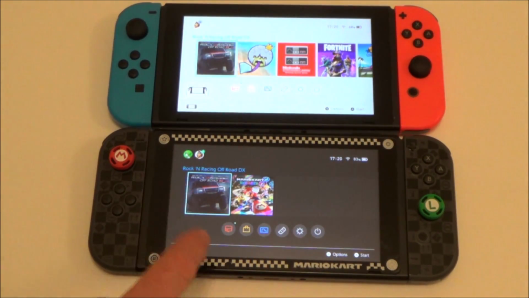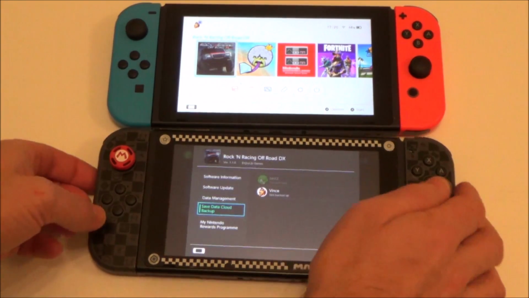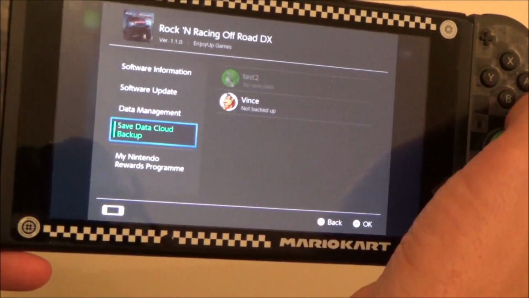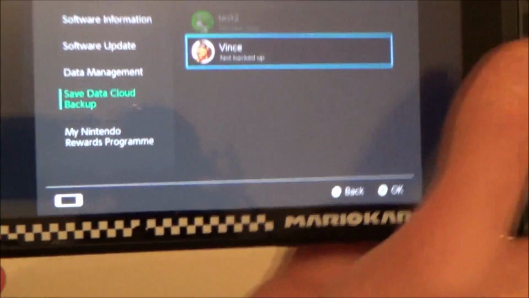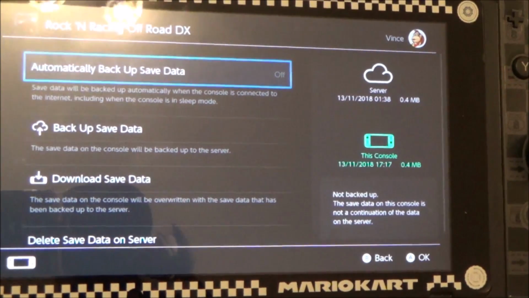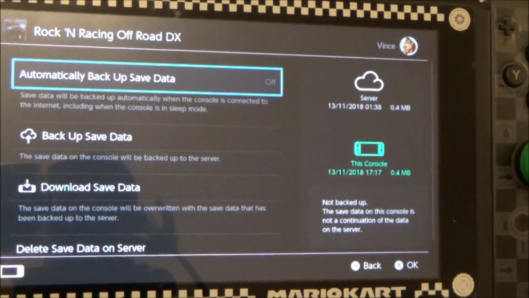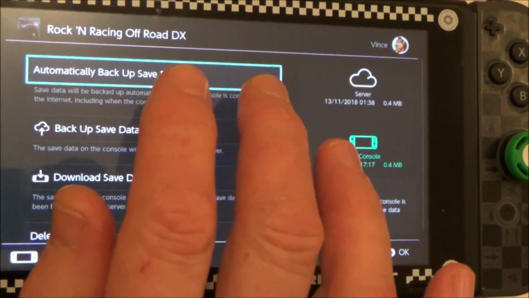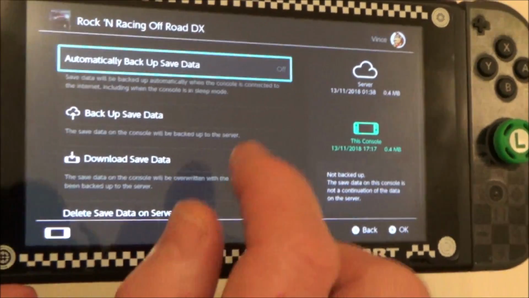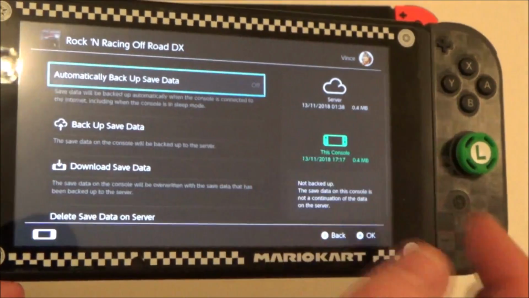And now I want to see if I can get the cloud saves over onto here. So I'm just going to hit the plus button, and I'm going to go down to Save Data Cloud Backup, and I'm going to go over to myself, and it says Vince not backed up. Right, and there it says automatically backup save data is currently off. So I'm going to leave it off for the time being, and I'll do it manually, but I'm going to download another game and we'll change that to on, and then we'll see whether it will automatically update it.